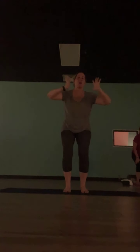Now, I want your elbows to go out to the sides here. You can either bring your hands to heart center, looks like this, right? Or you can take your fingertips behind your neck, looks like this, right? A little harder with your fingertips behind your neck. If you want to make this next part a little easier on yourself, hands are coming to heart center, right? You all want to know what we're doing.